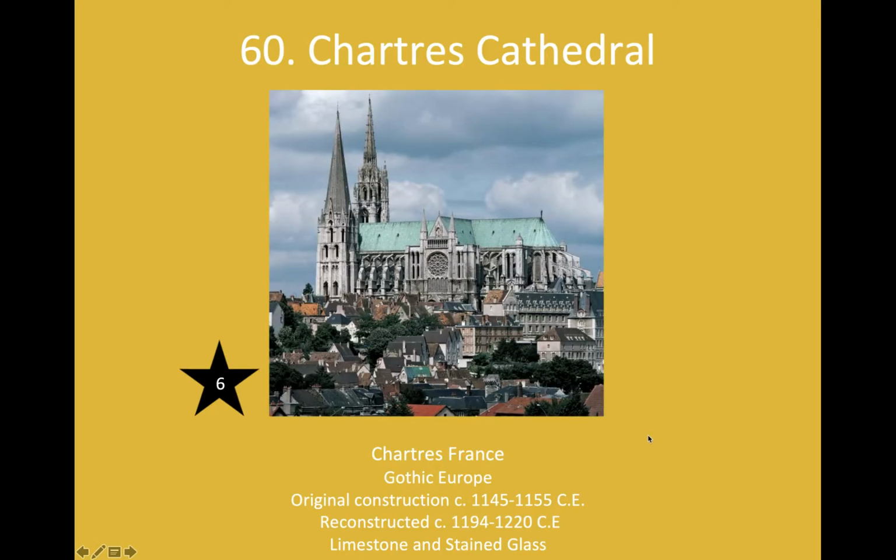So our first one is the cathedral at Chartres. I want to start you off with looking at the side view. You're going to see some things that are very clearly Gothic. You have these little things that come down here. You can see them here. Those are called flying buttresses.